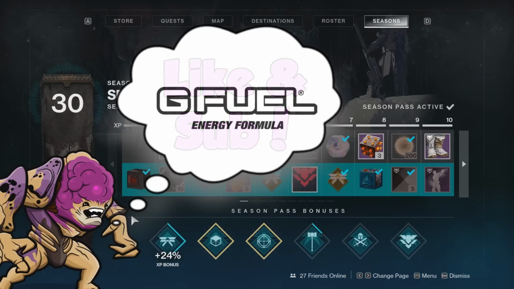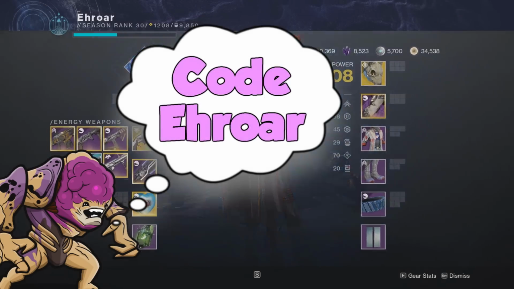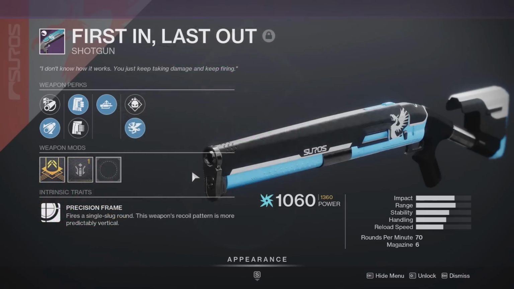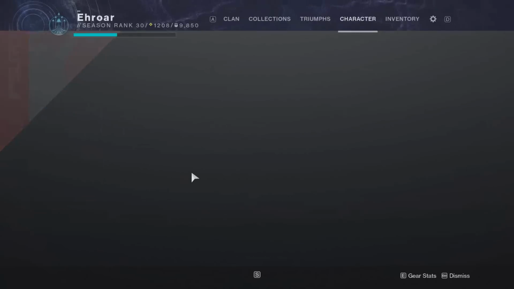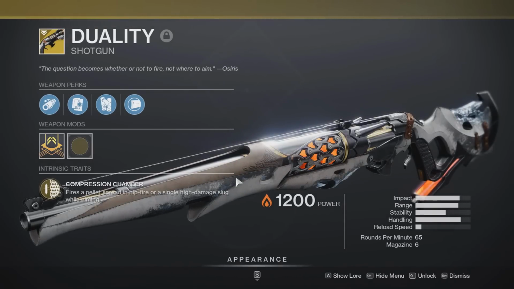And if you watched some of my videos leading up to Beyond Light, we know that the first and last out is pretty much the DPS king for special weapons, and slugs in general are extremely strong right now, pretty much the highest DPS for all specials in the game. So this being an exotic that is also a slug means it should be pretty good.